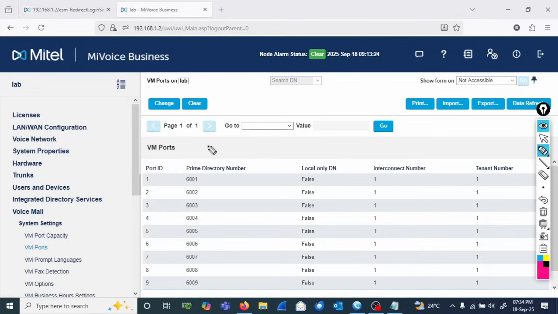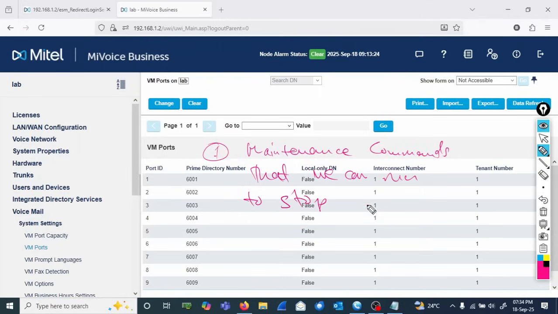However, there is a way that assists us such that we don't reboot the controller. There are some maintenance commands that we can run to stop voicemail and then start voicemail.